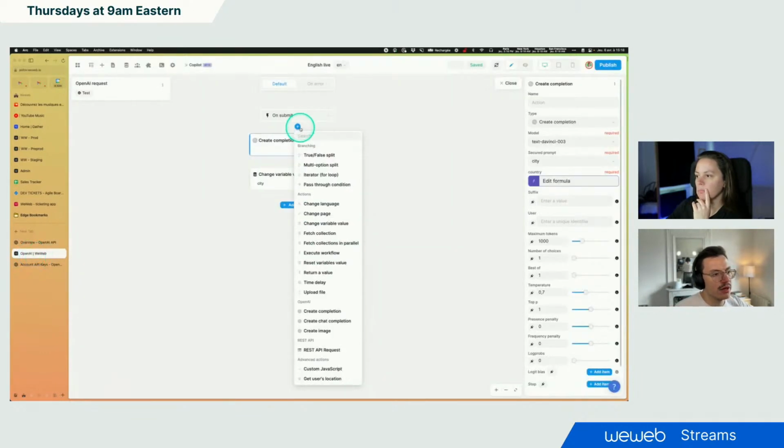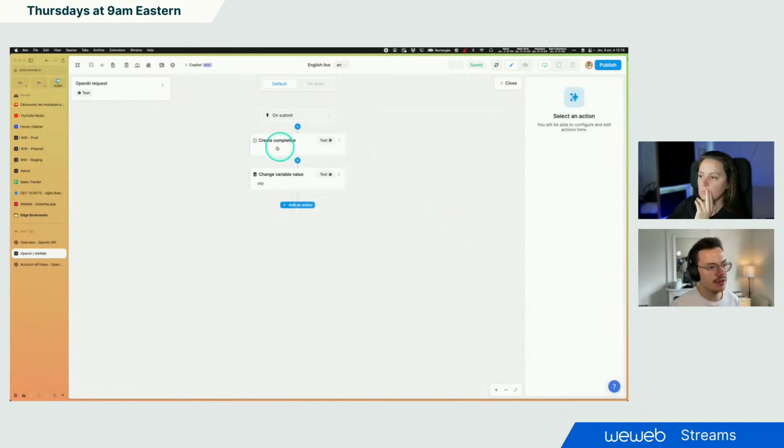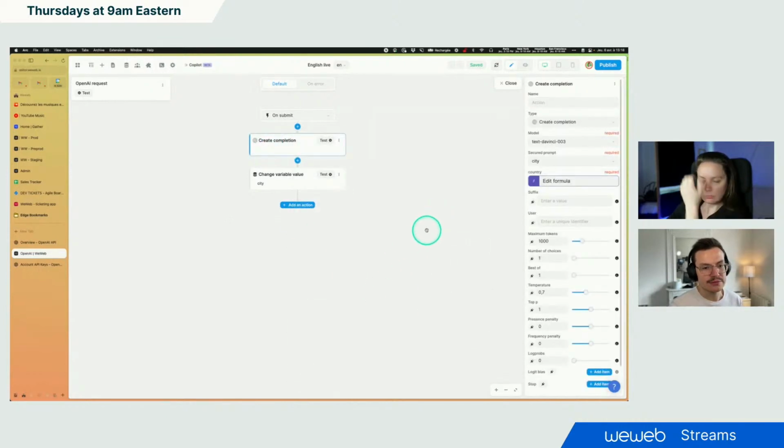And when you're adding a new action in a workflow, when you have the OpenAI plugin, you would see them here: create completion, create chat completion, and create image. And here we have a completion. And basically, you can select all the options that you would find in the API.